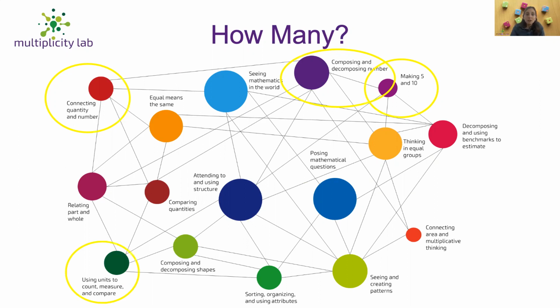How many involves the question, how many what? Students have to figure out what units they are counting. If students notice a structure to the units, they can use that to support counting, sometimes using equal groups and connecting area and multiplicative thinking. You can see that asking students how many can be an entry point into many big ideas. These are just a starting point. Let's look at a couple of examples.